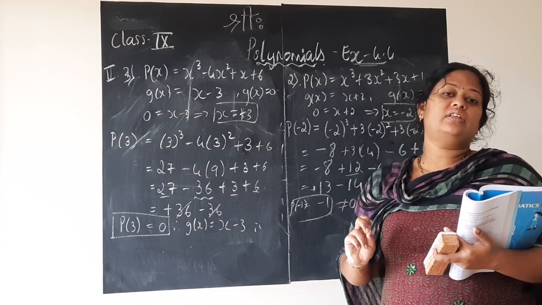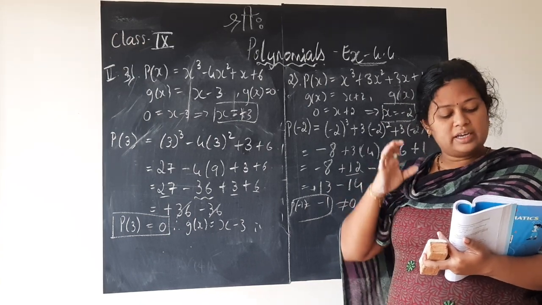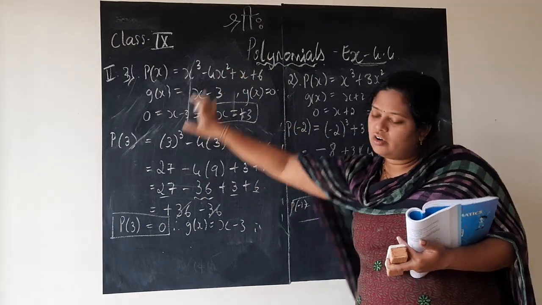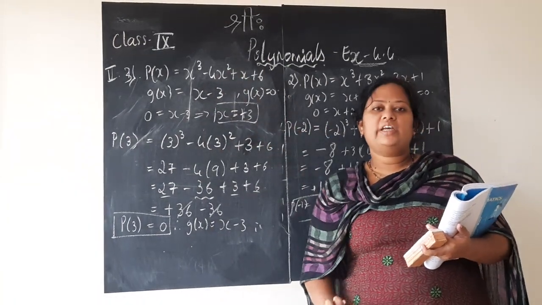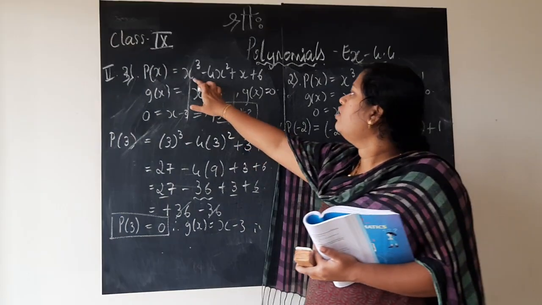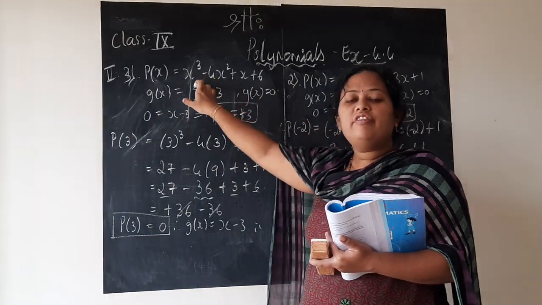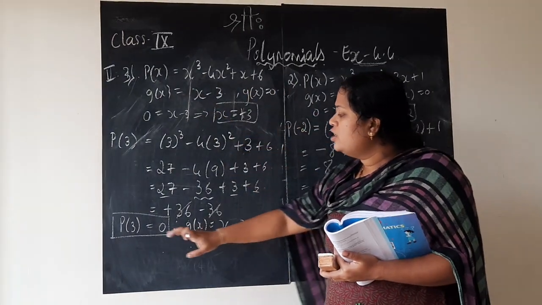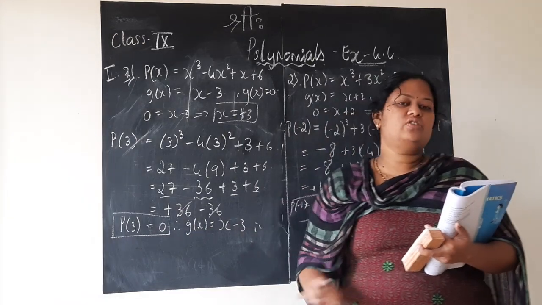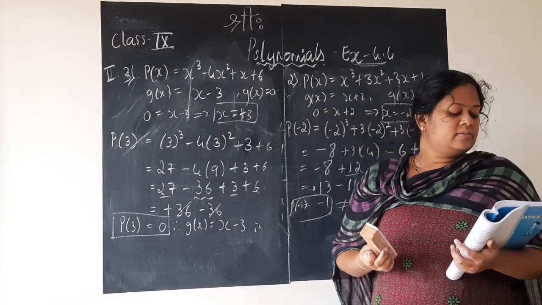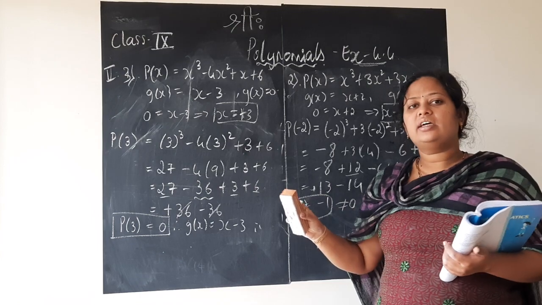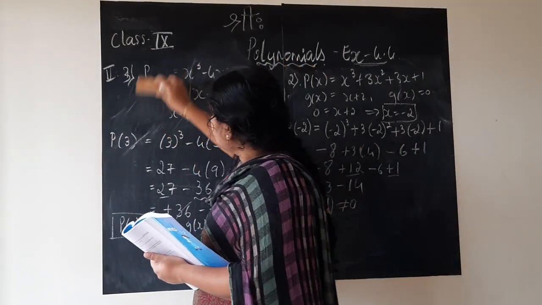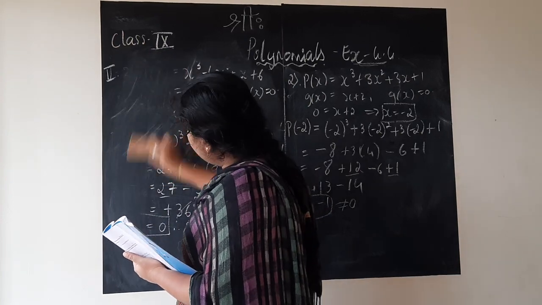But there is a little change in the third main, children. What they are telling is, again like the first main, they have given x minus 1 as the common factor, common G of x for all the 4 problems. But in the P of x expression, children, in one of the terms instead of a number they have given k, and when you simplify you should find out what is k. That's all, no other difference. Whether it is a factor or not, nothing they are asking us to do, but the only thing is we should tell them what is the value of k.